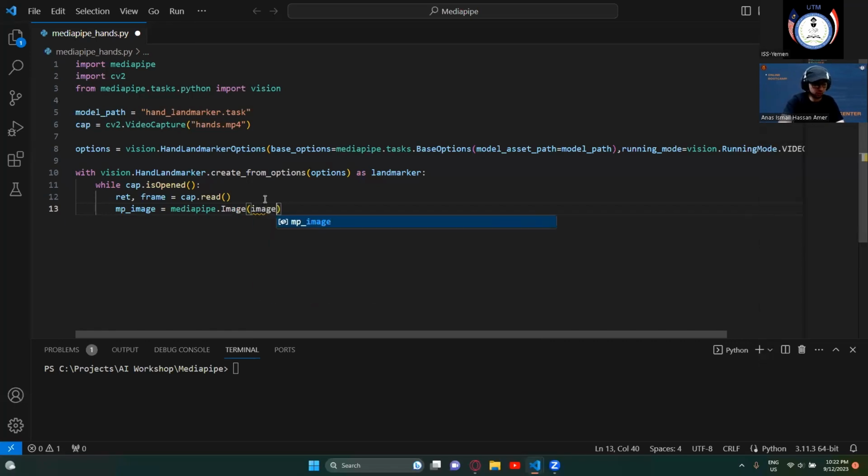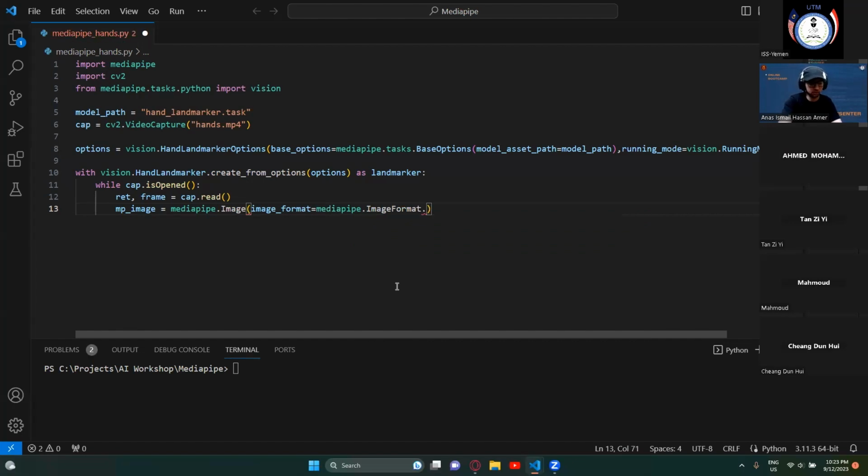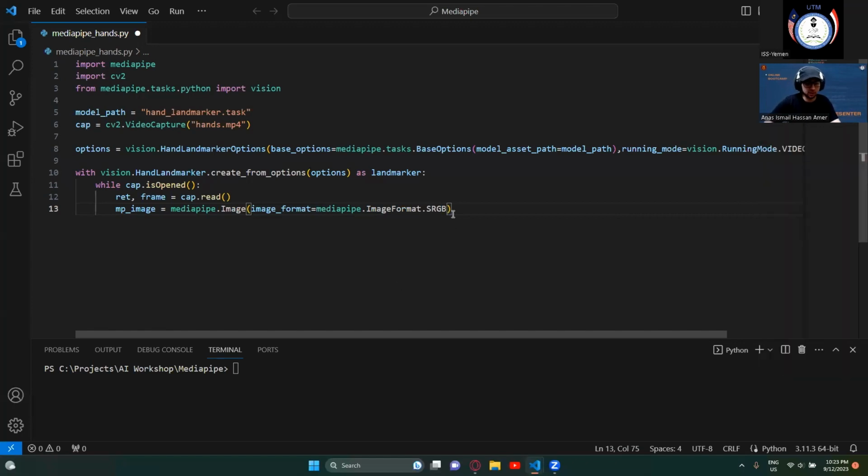There is an image_format argument, and they have a type for this, which is mediapipe.ImageFormat.SRGB. Then the second argument that we have to pass is the data itself, which is the frame. So these are the requirements to turn this into a Mediapipe image.